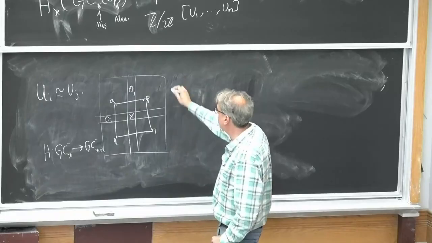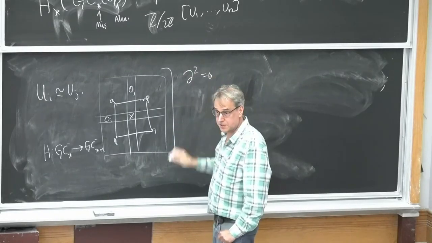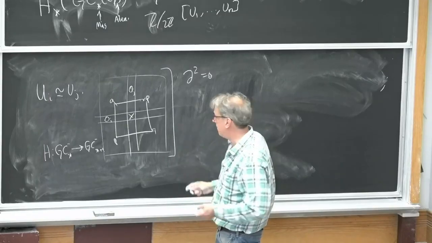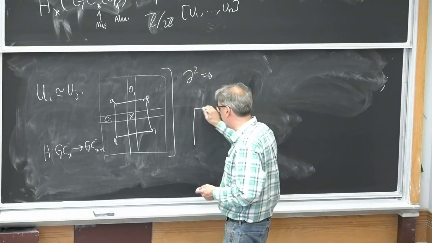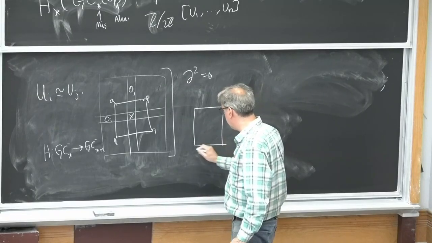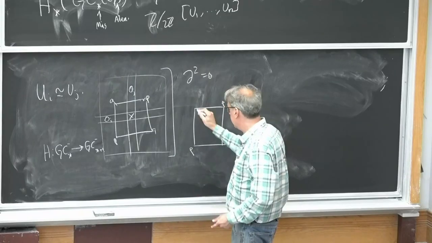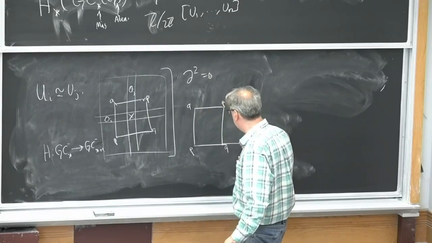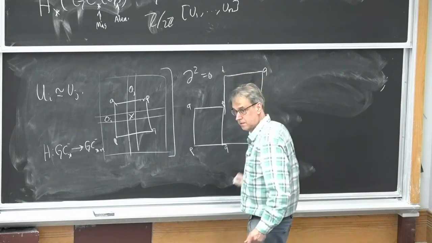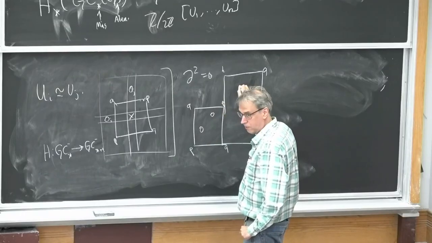Oh, I'm sorry. Maybe before I do this, there's the statement that d squared equals 0. That's a completely combinatorial argument which has to do with how two rectangles can interact. So let me draw one case. I've got two rectangles in the torus: a rectangle from P to Q, and then another rectangle, let's say, from Q to T. And this one has some O markings in it, and that one has some other O markings in it.